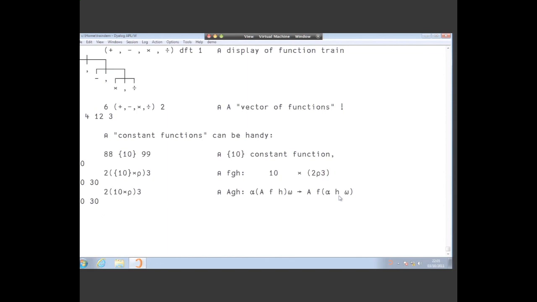So this is this form, and this is the dyadic case; this is the monadic case. Again, this is a 3 train of the AGH variety applied to a 4, which is equivalent to 10 times iota 4. But I could have named this separately or held it as a separate function. The syntactic item within the parentheses is a function, a monadic function in this case. In that particular case, is that the same as pen job times job page? Yeah. Some of these forms have equivalents. I can do the same thing with a jot, and some of the FGH versions I can't do with a jot. That's harder.